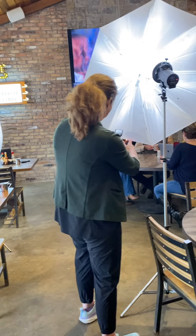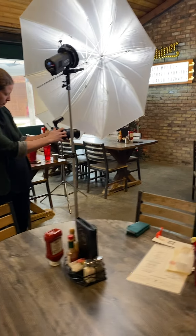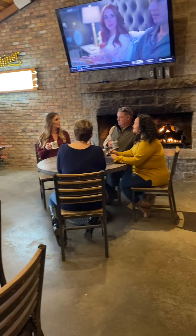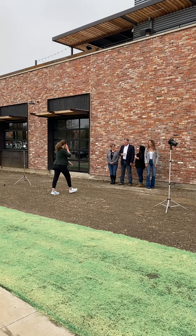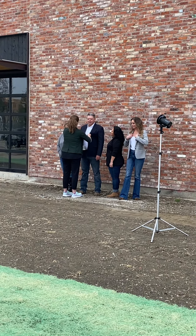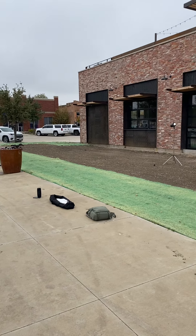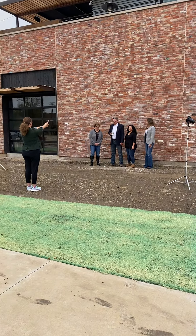They seemed at ease and the service was super nice. We were there on a slower day, so there was no one else there, which is really beneficial. I definitely want to go back there. Then we decided to take a few on this brick wall because I liked the look of it for them — the denim. It was just pretty approachable, which was the goal I had for them: professional and approachable.